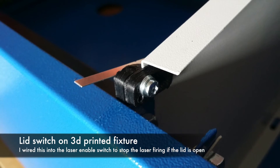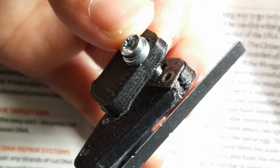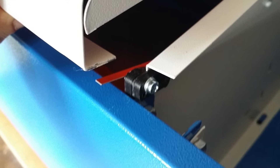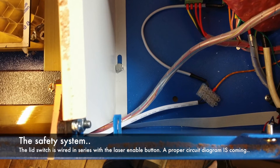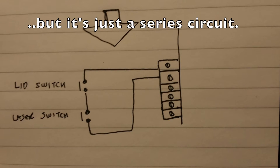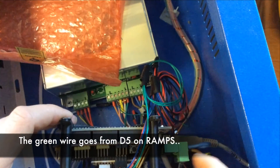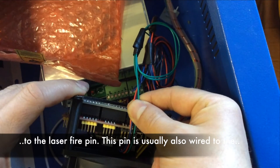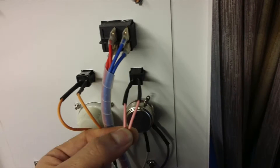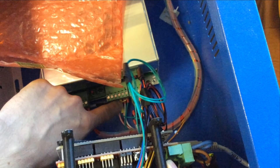The single most important safety feature which was missing from this laser cutter was a switch to prevent the laser firing when the lid is open, because when you're lining the laser up just before starting a cut it could be very tempting to just fire it with the lid open and you never quite know where that beam is going to go if something goes wrong. Once that was fitted I just wired it in series with the laser switch which is visible on the control panel. It looks like a complicated diagram but it's just a series circuit. The next thing I had to figure out was how to connect the RAMPS board to the laser firing pin, and this is when I had to consult that blog that I talked about at the start. You have to use a digital out pin which is normally spare on the RAMPS boards. On my machine the laser firing pin was connected to the laser test switch on the lid. This 10k resistor is to stop the input floating and causing the laser to fire unpredictably. On an active high machine it would go to zero volts instead.